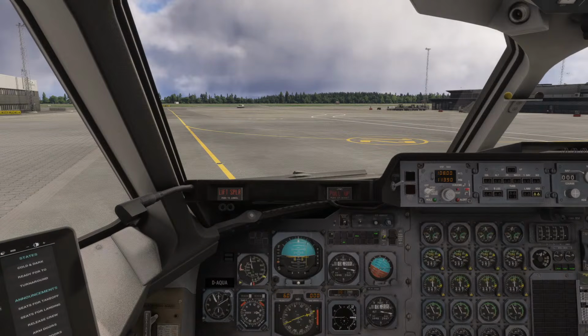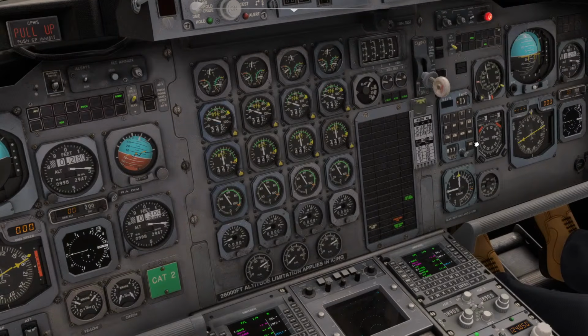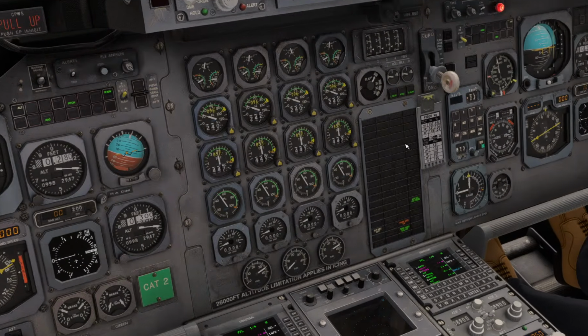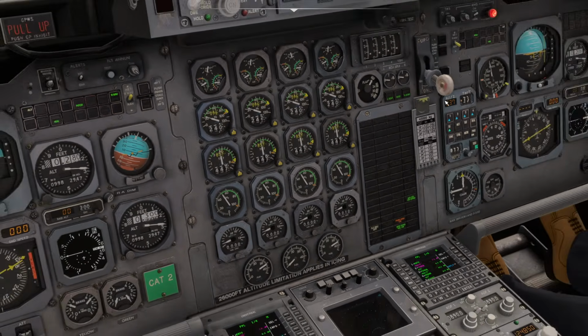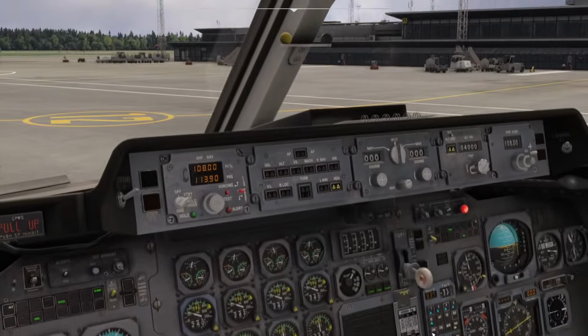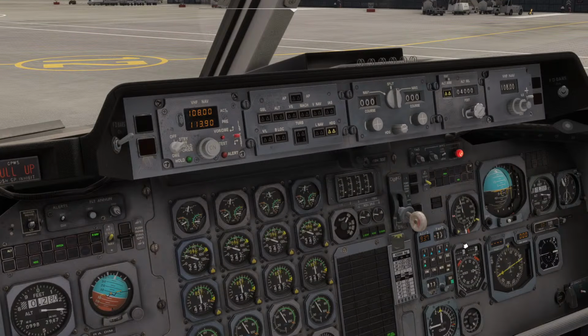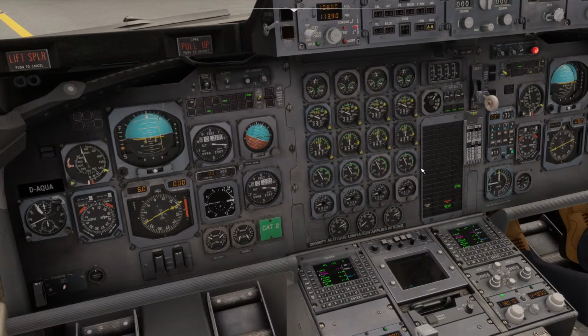Okay, let's get the thrust modulation system. We're going to go and set it to takeoff power. So we're going to turn it on. We're going to set takeoff power and it will light up across all four. Now notice the arrows have lit up. That means the throttles aren't anywhere near where it can take control of them. So they will only go out when the throttles are pushed forwards. Okay, so we won't worry about that just yet. So I'm going to turn that back off for the moment.